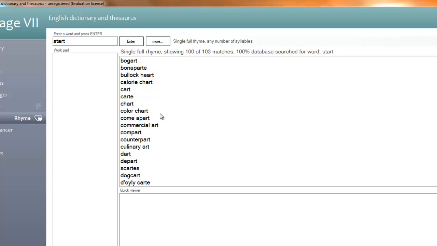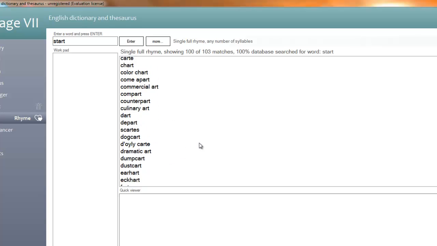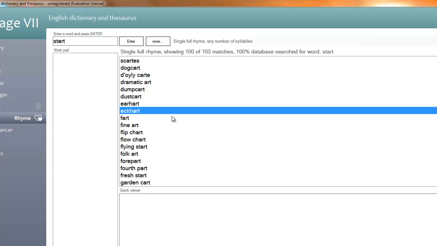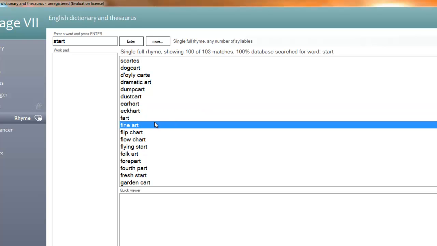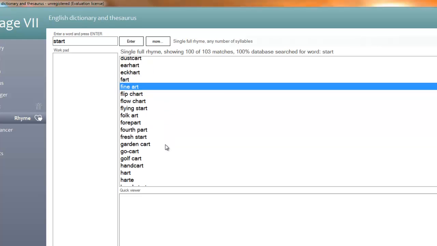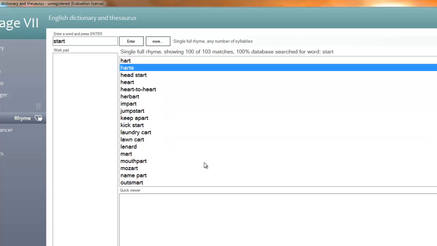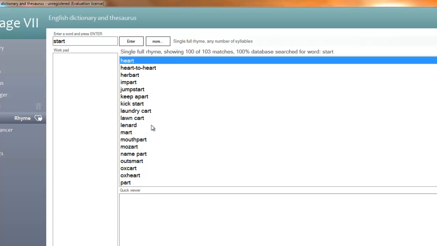Start, come apart, colour chart. Counterpart. If you're into writing poetry of any sort, then this has got to help you. Eckhart and fine art. I won't worry about the word there in between because we don't need that one. But it's a go-kart or a hand-cart. Heart. Have a heart. At the start.